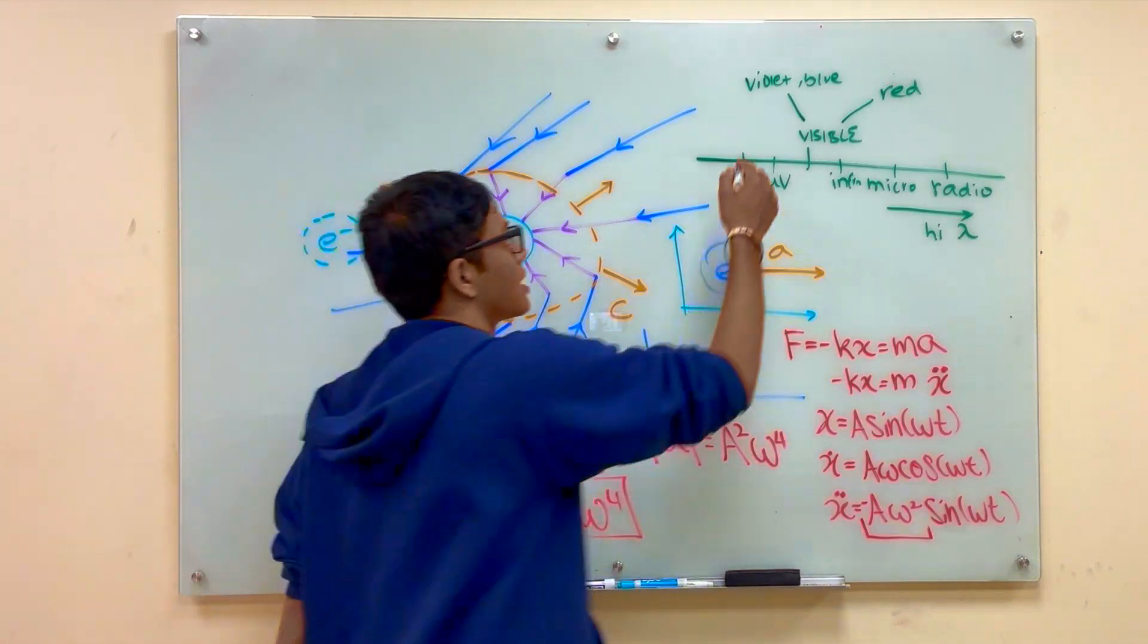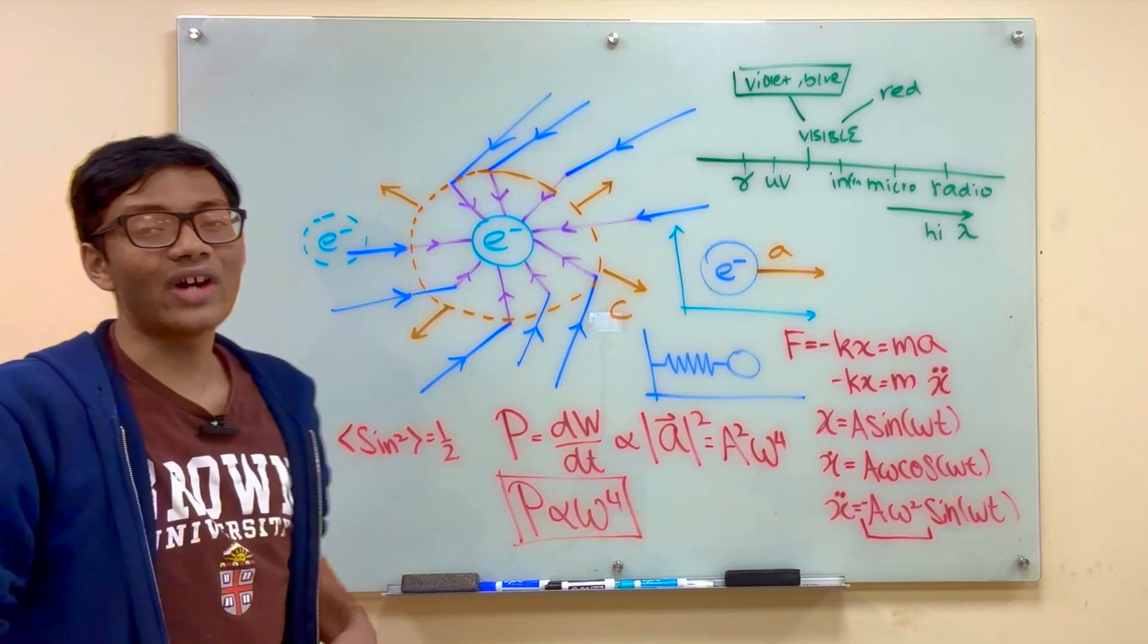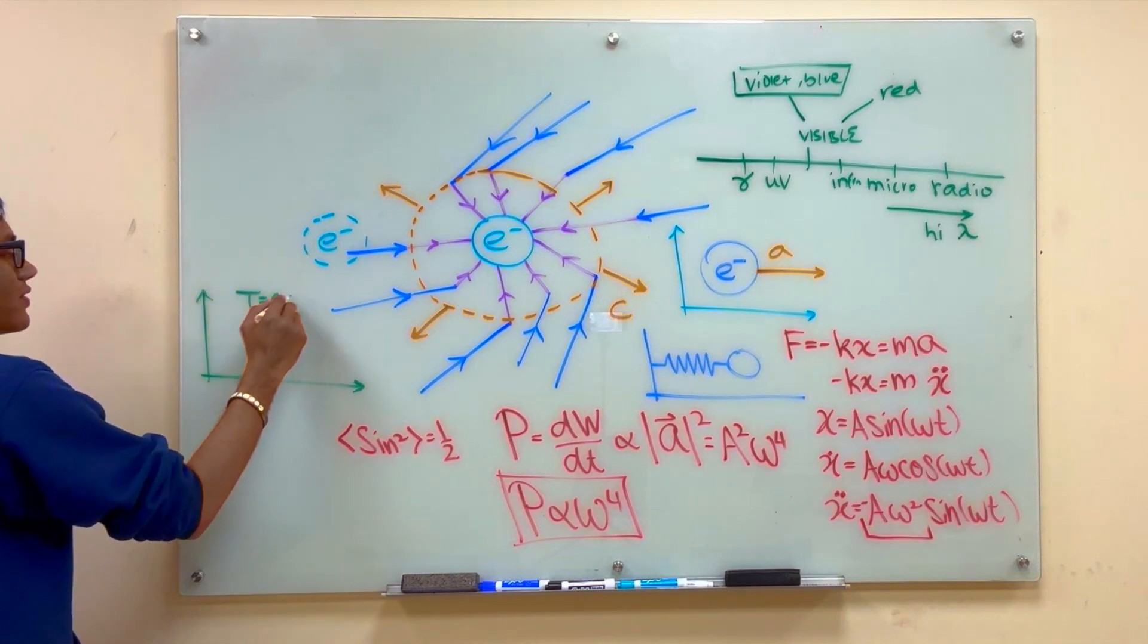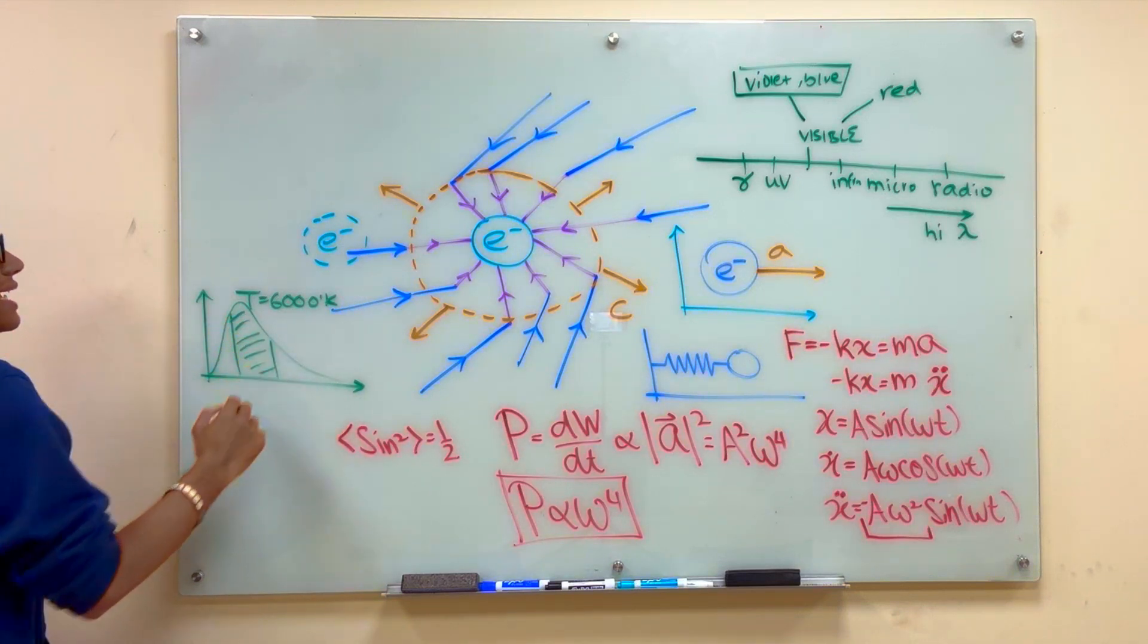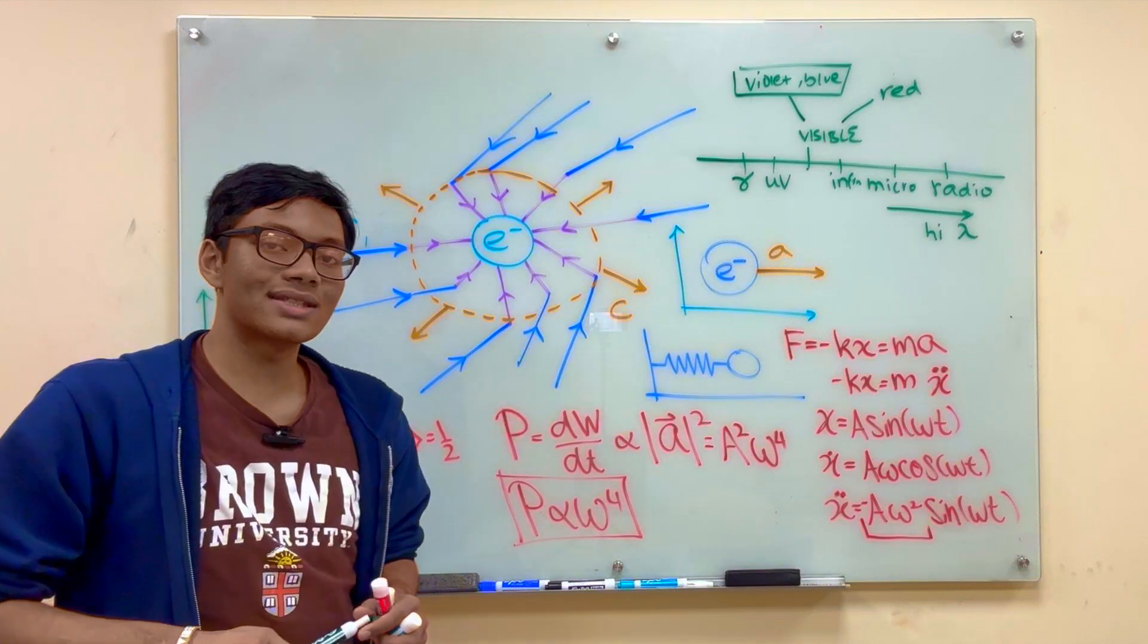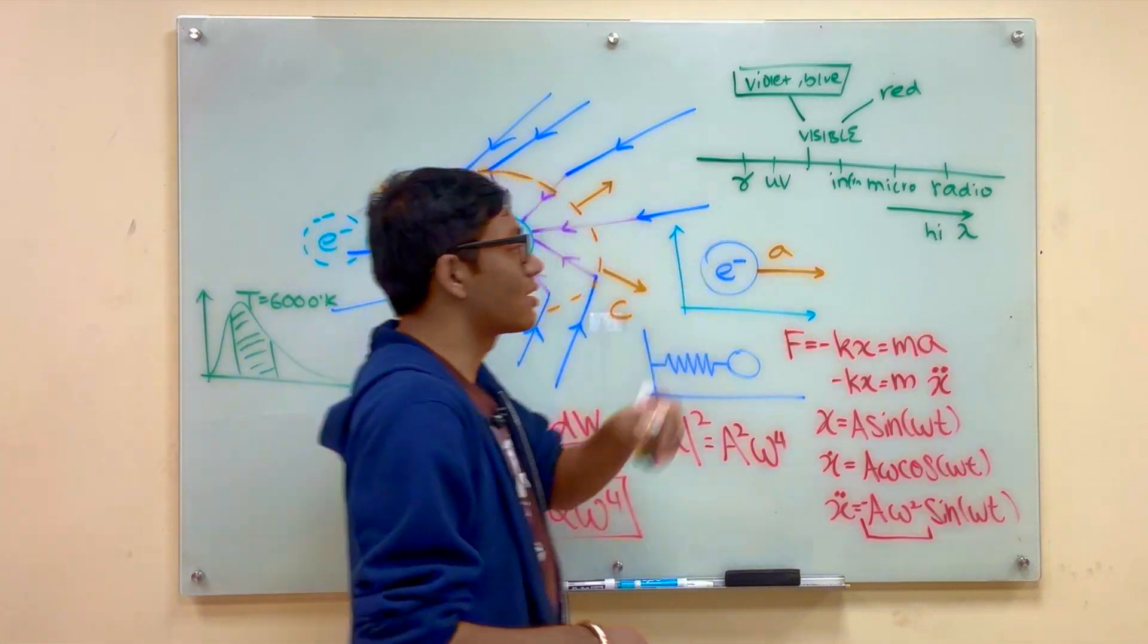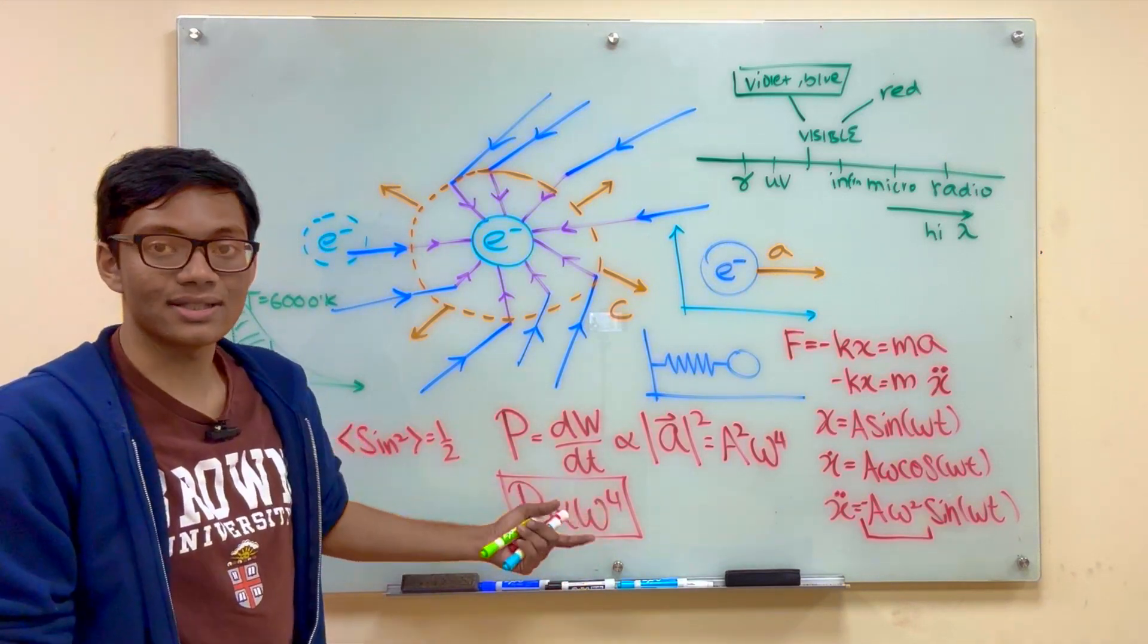So if you look at the visible spectrum, the highest frequency light is violet and blue. So that's why blue light gets scattered the most in our sky. Why not violet? Well, it turns out that the sun has a black body of a given temperature. In fact, if you plot the black body spectrum for an object with a surface temperature of 6,000 degrees Kelvin, you'll find that its primary emission in the visible spectrum is mostly in the blue and the green. And green does not scatter as much as blue. So blue is why the sky is blue. It's a combination of two facts. The sun being a black body at 6,000 degrees Kelvin emits more blue than violet. And even though the sun also emits a lot of green, green is not scattered as much because the power of an accelerating charge goes as omega to the fourth. This is Larmor radiation.